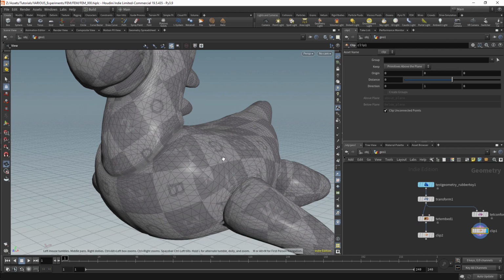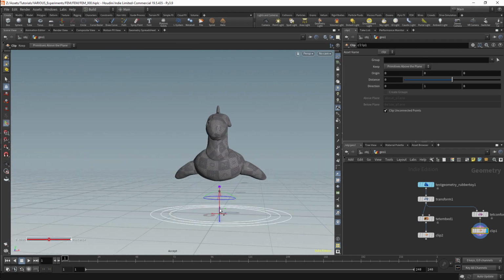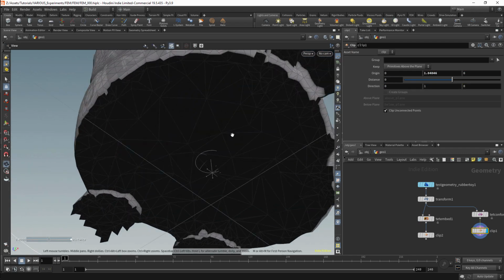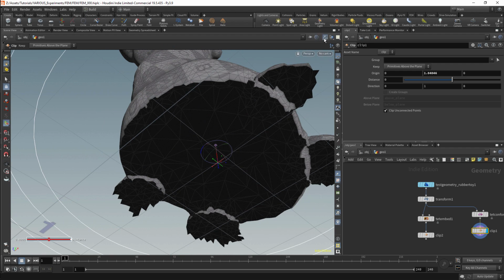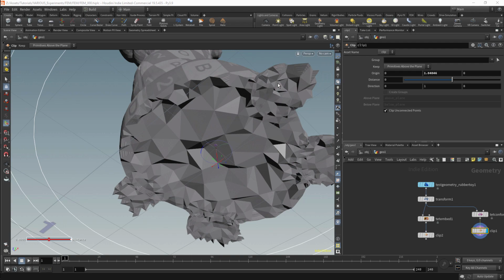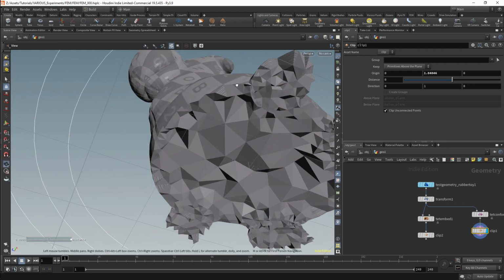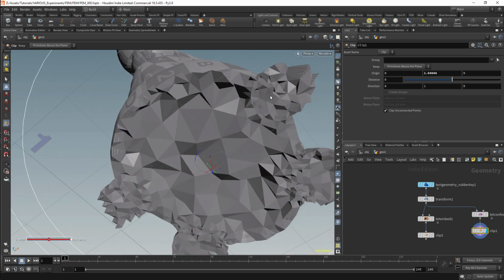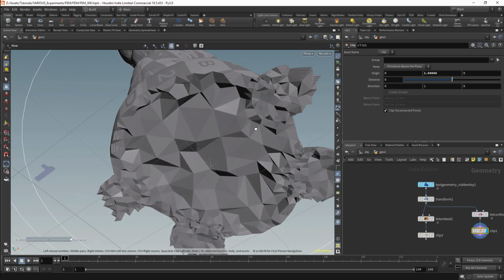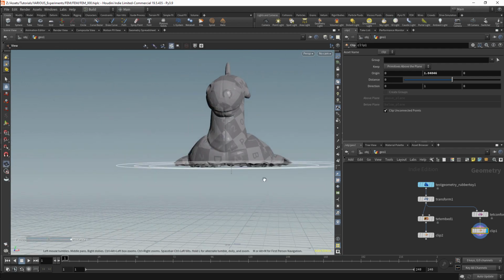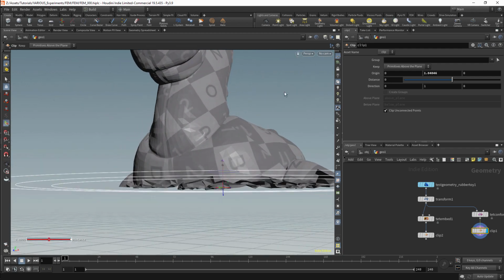I've attached the clip node, and we can now see what this is doing. So I'll raise the cutting plane. I'll change the viewport mode so that it is flat shaded. Instead of being cut out and hollow, the mesh is filled up with geometry here. One of the things which you'll notice about the geometry which we're currently generating is that the size of the triangles are not particularly consistent.